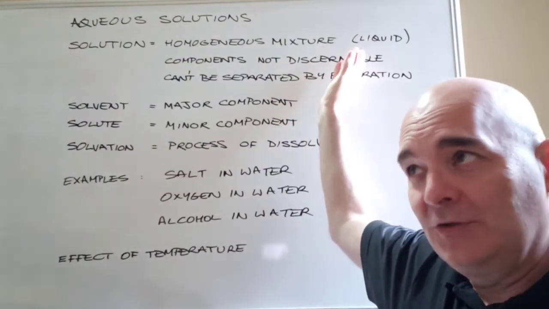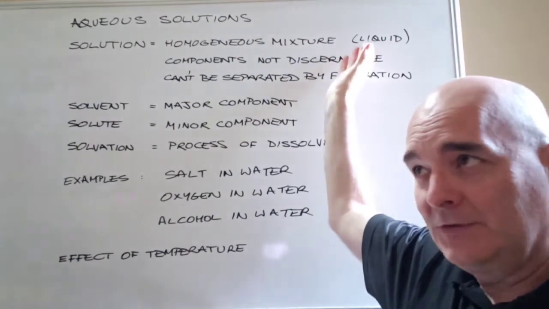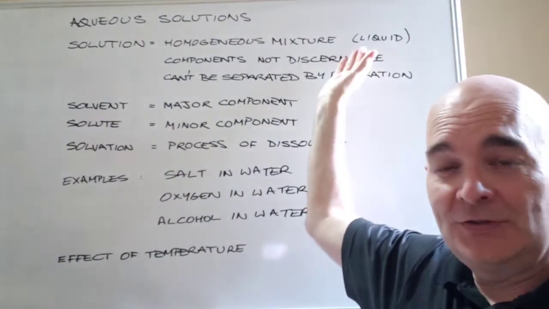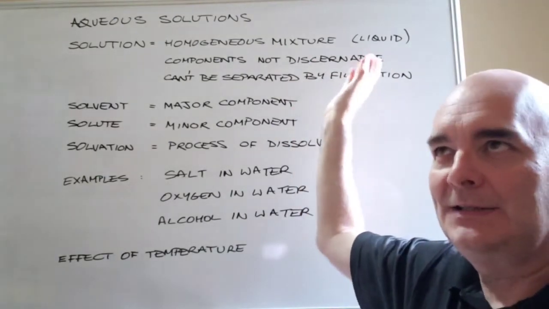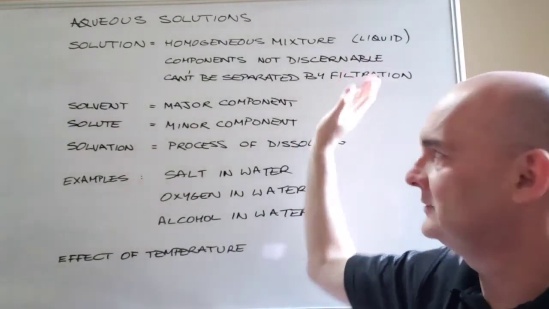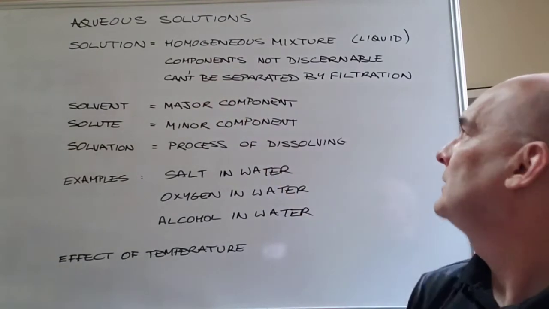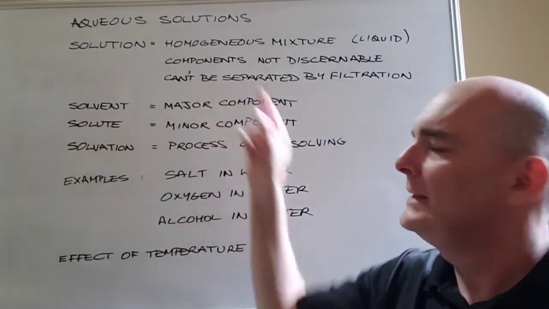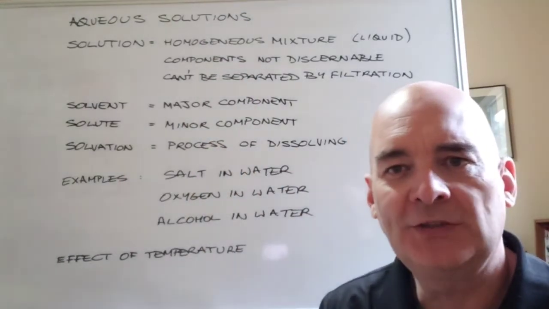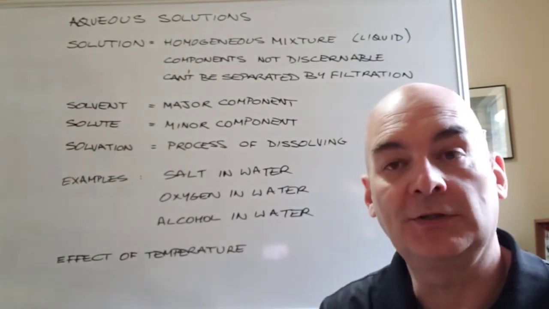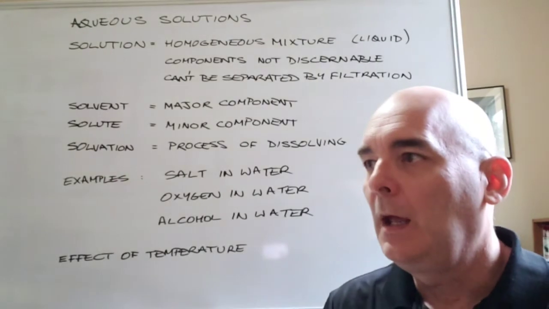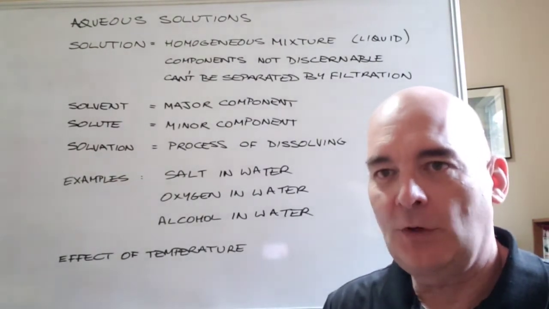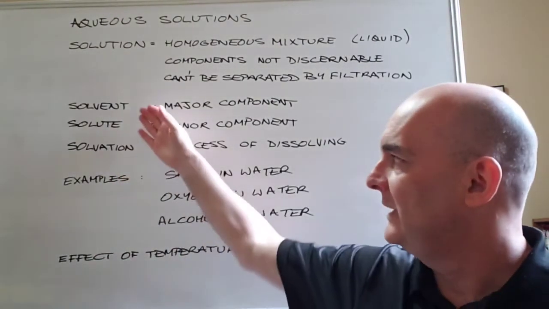There are exceptions. You can do solid solutions, you can do gas solutions, although truly gases behave as mixtures, not as solutions, where the components are not discernible. And we can't separate a solution by filtration because the particle size is so small that they pass through the filter. In terms of definitions of what's going on, we have a solvent.